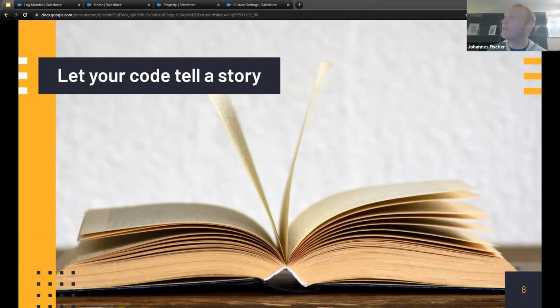I was dealing with some issues in the last week, with log files that had between 100 and 200,000 lines of messages from the Salesforce platform itself. It's really hard to navigate your way through it and find that needle in the haystack, right?